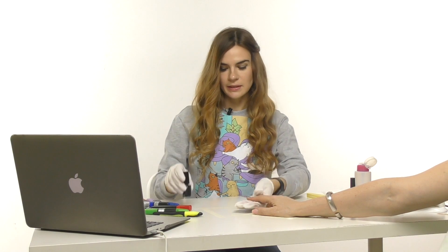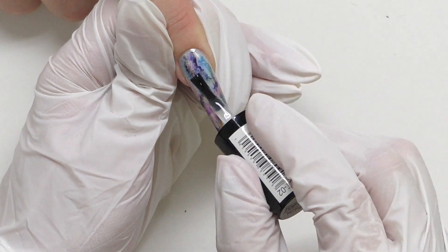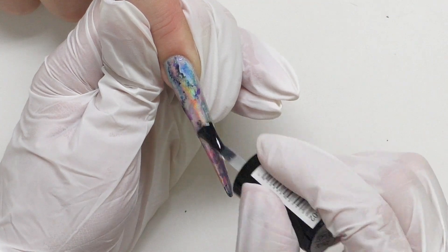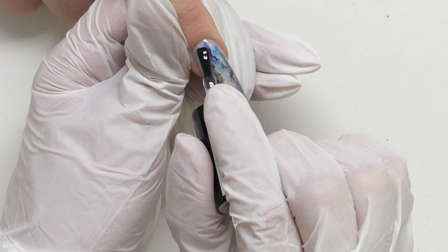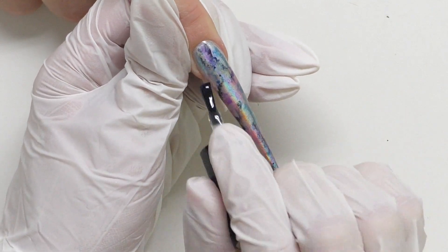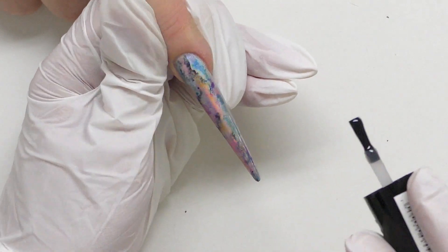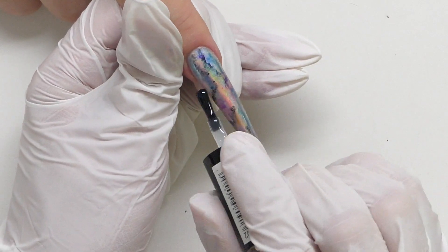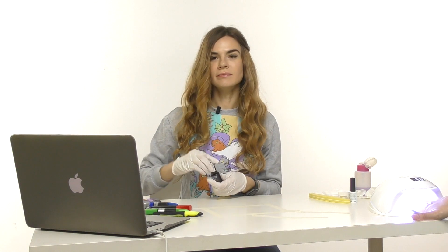Sealing it now with top coat. For this kind of long nail you definitely need a different kind of brush — when sculpting I used my giant size 22 Kolinsky brush, and I have a video with a test drive of this brush as well. Long nails are the ones where you need longer brushes. With the top coat it shines so much better. Cure it one minute in the LED.